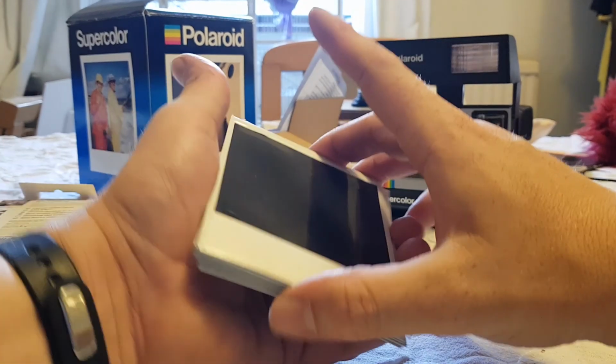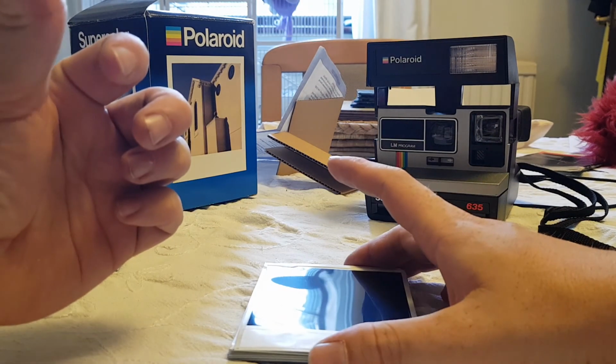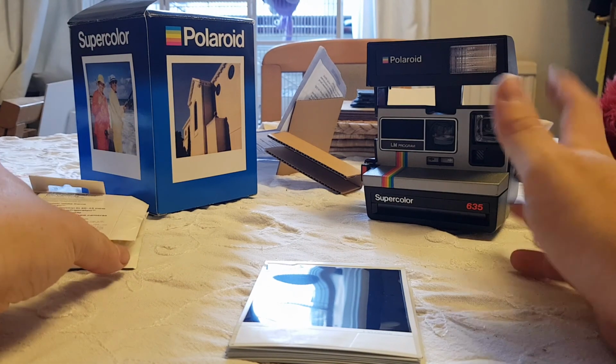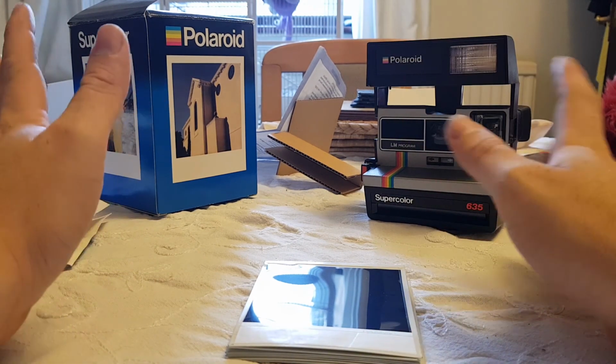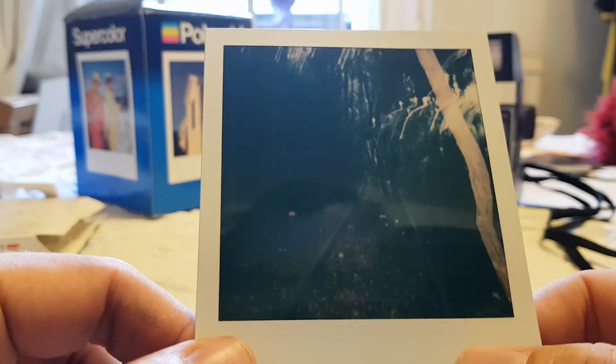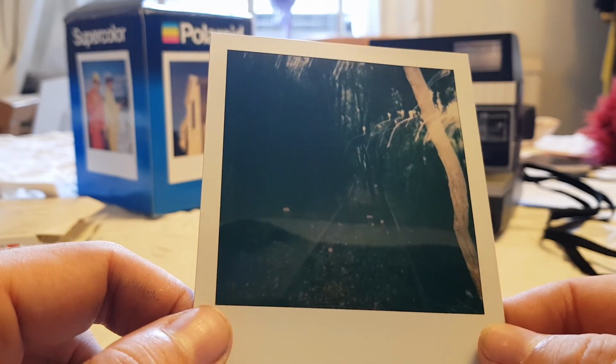But let's have a look at these Polaroids. Now, we're expecting the ones with the docks to be absolutely screwed because of the lighting. Me not realizing that A, you don't shake them, and B, you hide them from the light. Took three photographs to figure that out, but now we know it. The other photos should be okay. So, first photo.